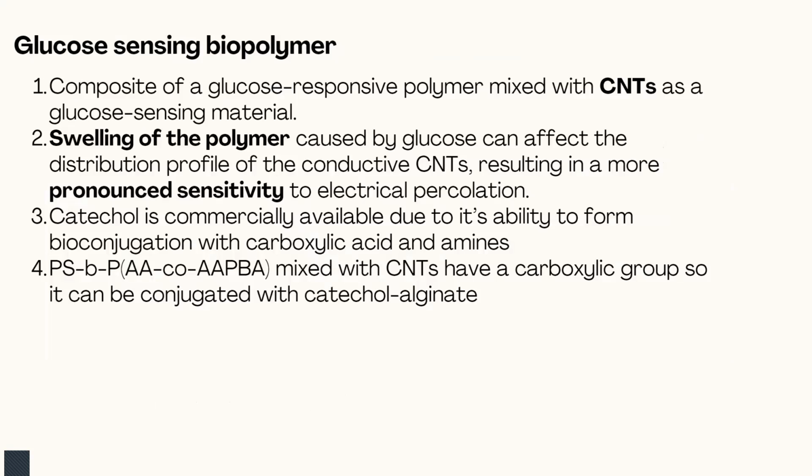Next, for the glucose sensing biopolymer, to transduce the signals, we make a composite of the glucose responsive polymer, which was discussed earlier, with carbon nanotubes. As the polymer swells or deswells in the presence of glucose, it affects the distribution profile of the conductive carbon nanotubes, resulting in a more pronounced sensitivity to electrical percolation.